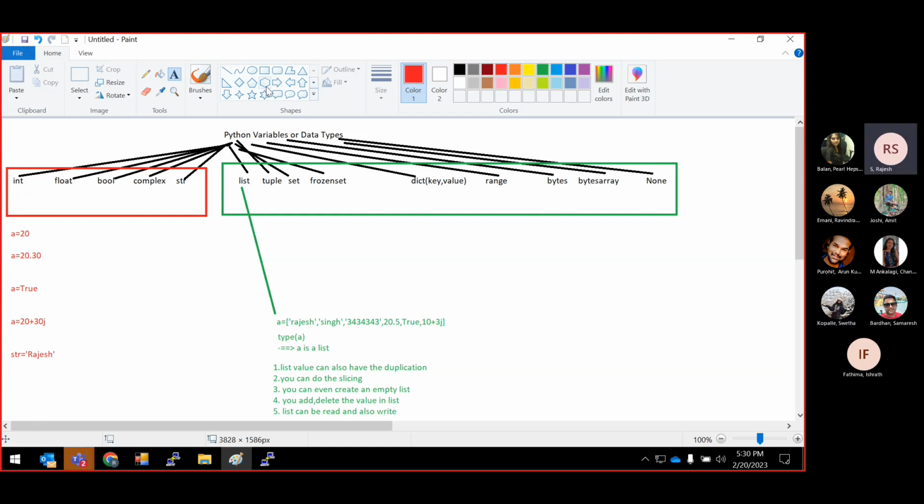Now next is a tuple. Basically, a tuple is the same thing as a list, but the small difference is that a list can be read and written. It means you can append, you can remove, you can do many operations on the list. Whereas a tuple is read only.